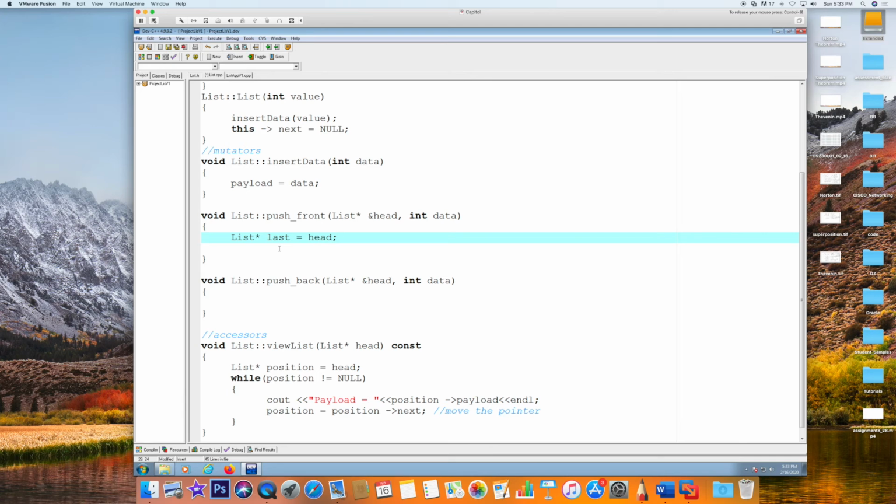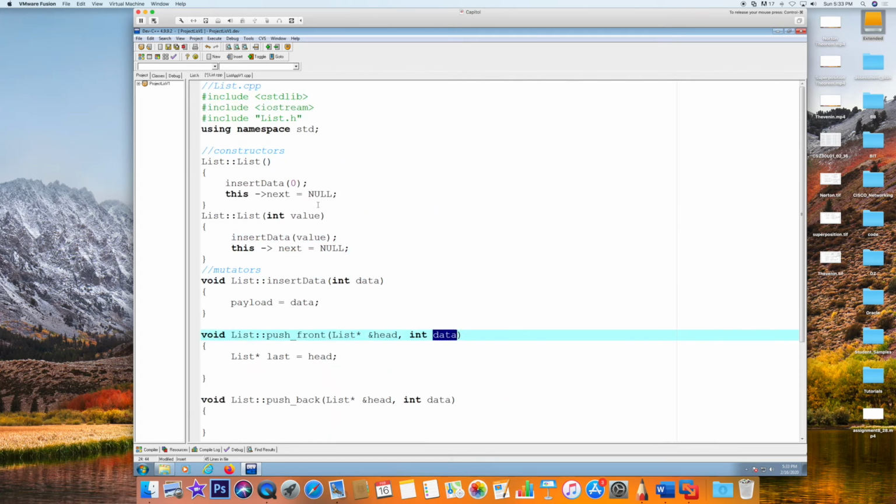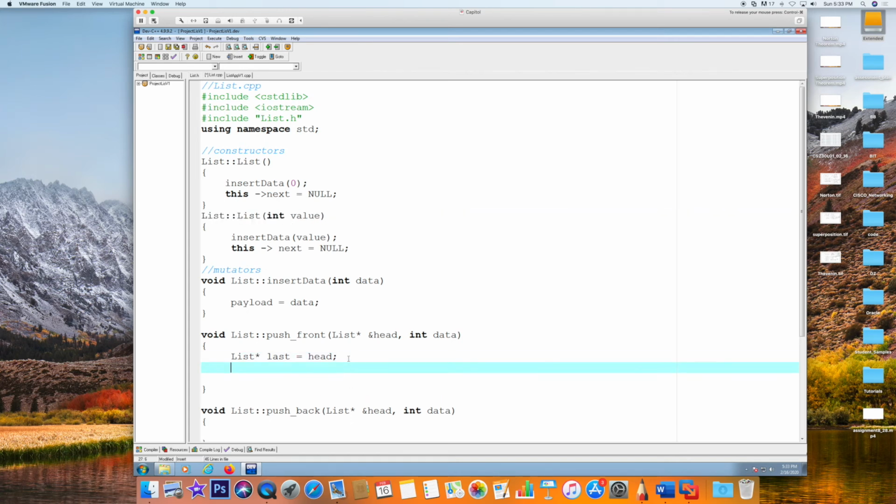If not, it's not. Now is a good time to go ahead and create a new node. So the fact that you're here is you're trying to create a new node. So if you're trying to create a new node, you're trying to supply it with this data. Well, that's a good time to use the overloaded constructor that we have here, and to do it dynamically. So we're going to do it right here.